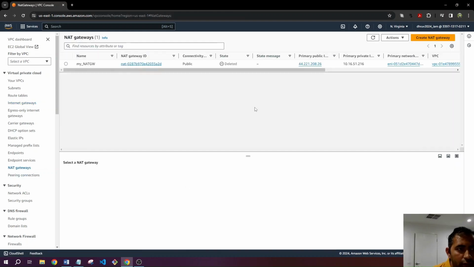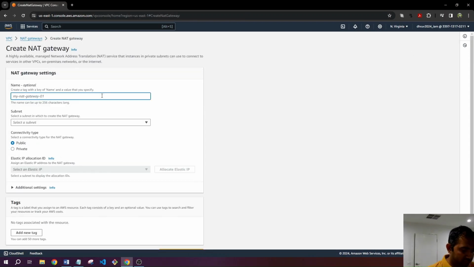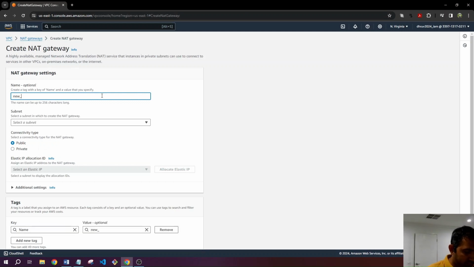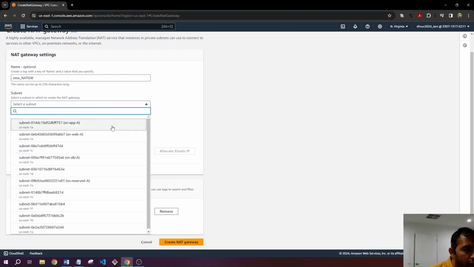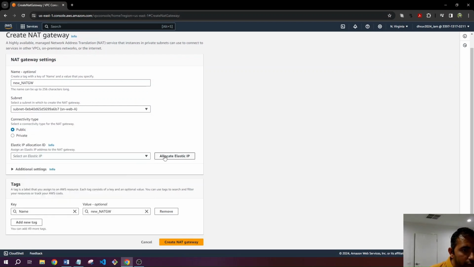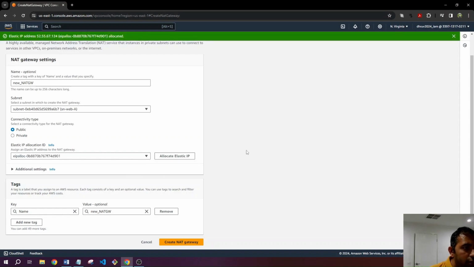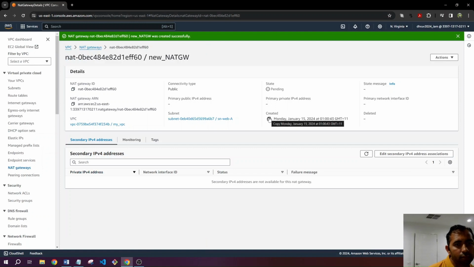Right now I will create a NAT gateway. And it will be in the web subnet, and I need to allocate an elastic IP to that. Yeah, that's it. Okay, so that has been created.